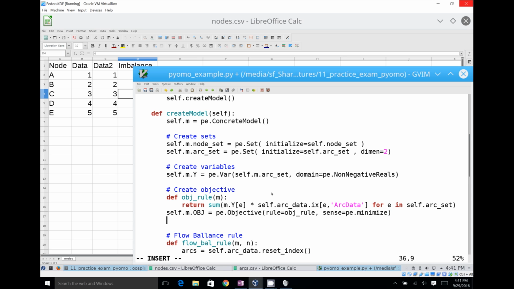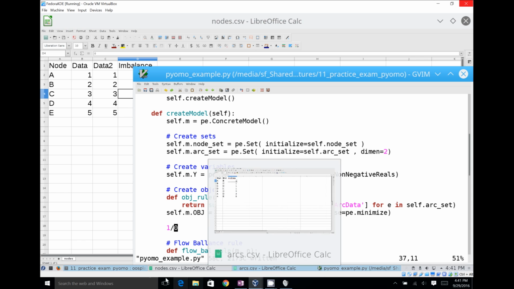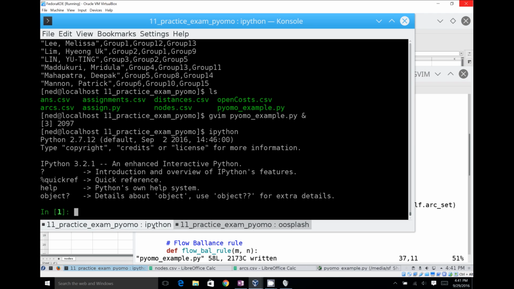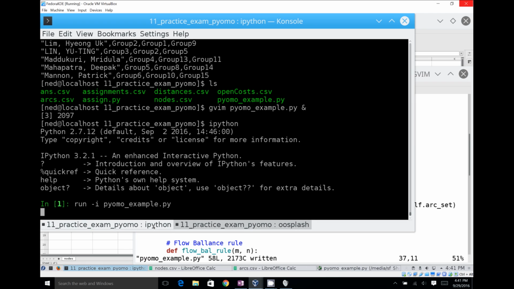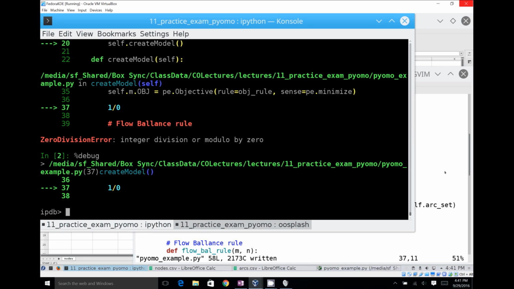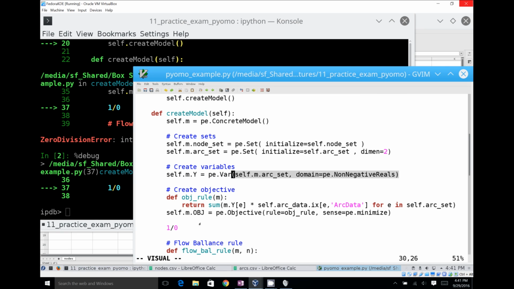Okay. So let me just create a bug here purposefully, so that we can go and debug this and play around with these objects a little bit to see what they look like. Okay, so I divided by 0, which basically dropped me right into this line of this function.